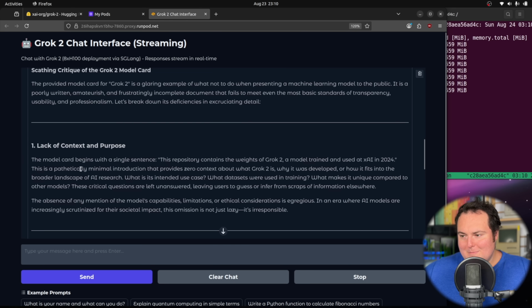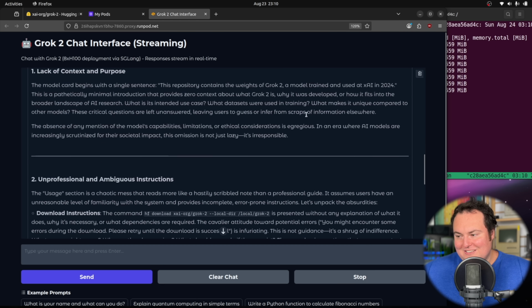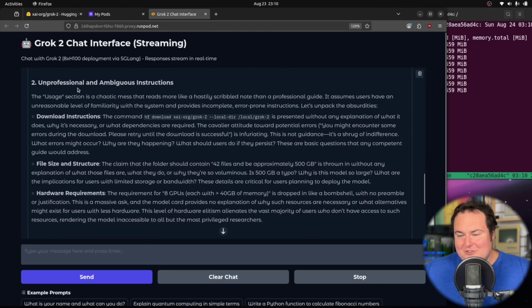This is a pathetically minimal introduction that provides zero context about what Grok 2 is, why it was developed, or how it fits into the broader landscape of AI research. The absence of any mention of the model's capabilities, limitations, or ethical considerations is egregious. In an era where AI models are increasingly scrutinized for their social impact, this omission is not just lazy, it's irresponsible. Unprofessional and ambiguous instructions.